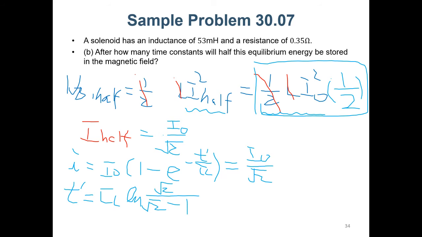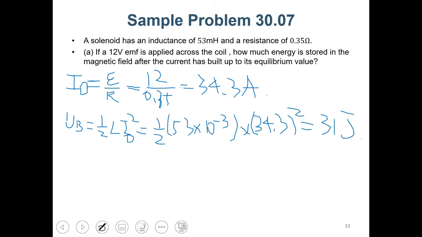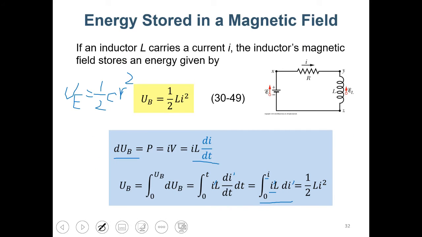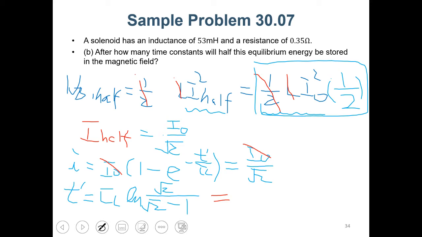Actually, it's just some simple algebraic calculation. I did not write it out here, because you can just cancel this one, move this one to the left side, move that one to the right side, and then take the log, and repeat some simple calculation. And then you substitute tau L to be 143 millisecond. And it turns out this one to be 176 millisecond.